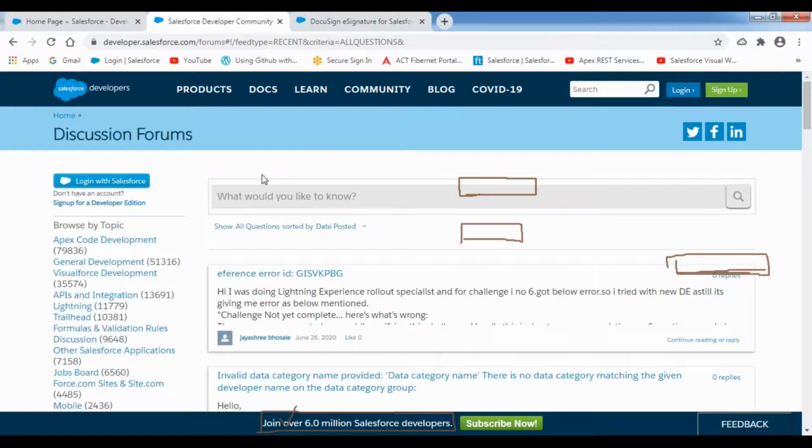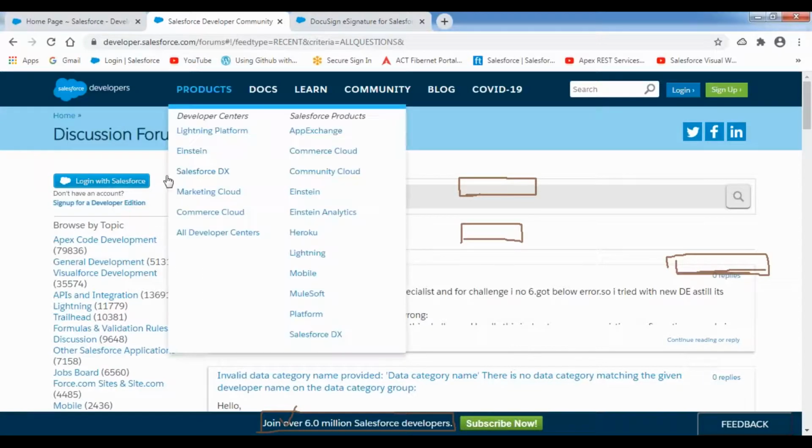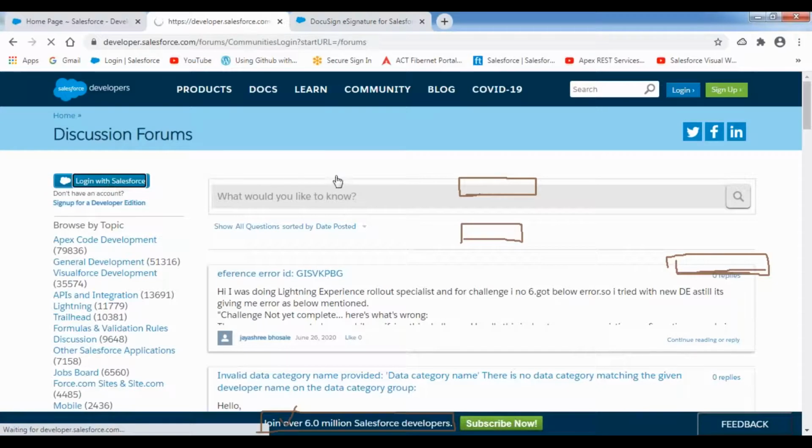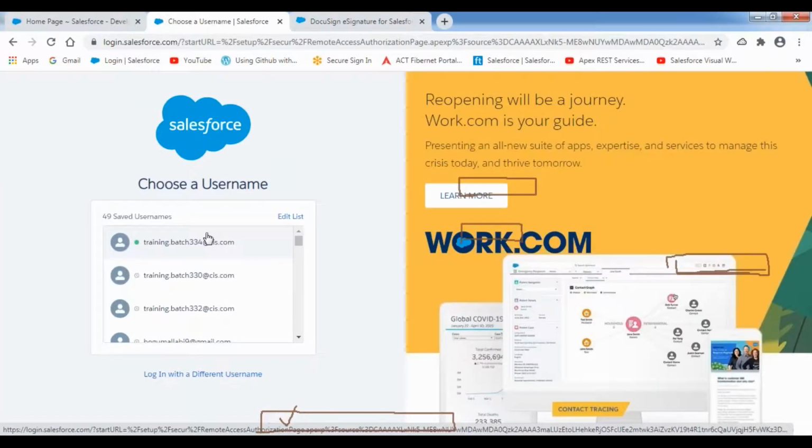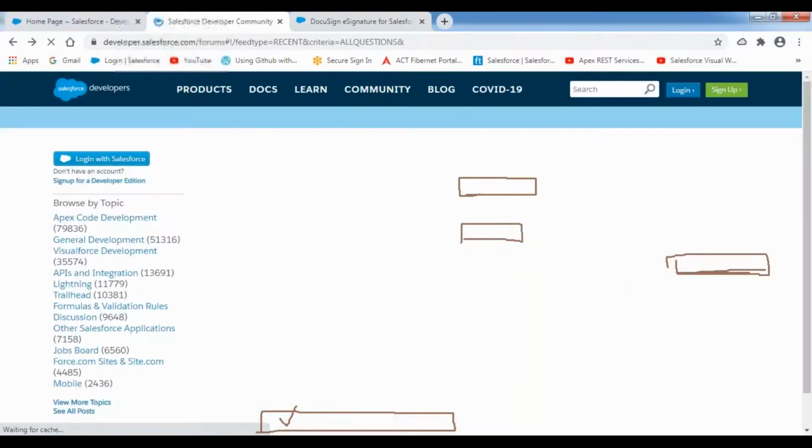Now, in this case, you can raise a question. Sir, how can we join this community here? No need to join this community manually. If you have already created a Salesforce account, then you will be a member of the community. That means whenever you create a new Salesforce account, automatically you will be a member of this community also. Just to come to this community, click on login with Salesforce. Specify your Salesforce account credentials, log into this community, post your questions, everything. No need to join this community separately. Whenever you create the Salesforce account, automatically you will be a member of this community. That is one of the major benefits.